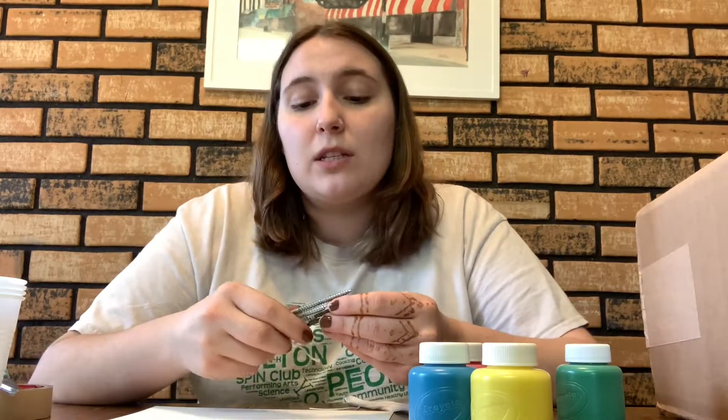So let's start with what you're going to need for today's project. You are going to need a variety of different metal objects. You can either use old washers, nuts, or bolts. For mine, I'm going to be using some old nails and screws. If you are using sharp objects, make sure you're careful with them. You're also going to need some embroidery floss and some tempera paints in a variety of colors. I'm using four for my project. Make sure you have as many colors as you have metal objects, so each metal object gets its own color.